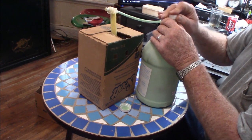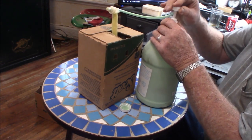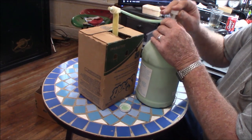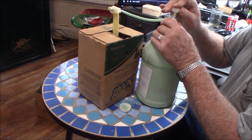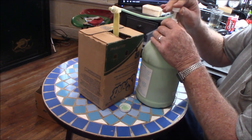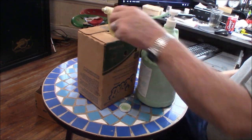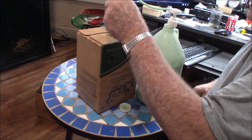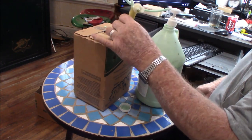I used that stuff all the time back at the print shop. My wife said, well, you can do that — that's expensive stuff. Well it is, but it doesn't take nothing to use. It's going to be two years since I put that last box in there. You're probably buying an awful lot of Lava soap by that time.